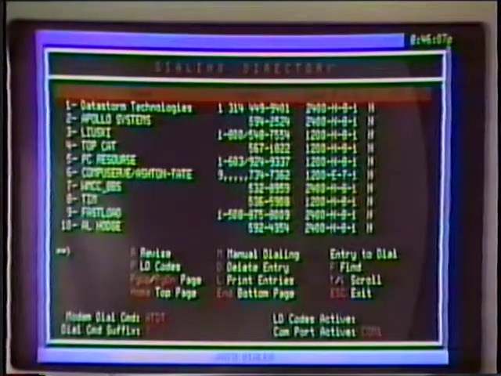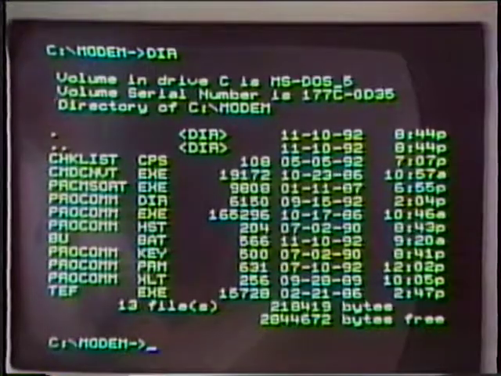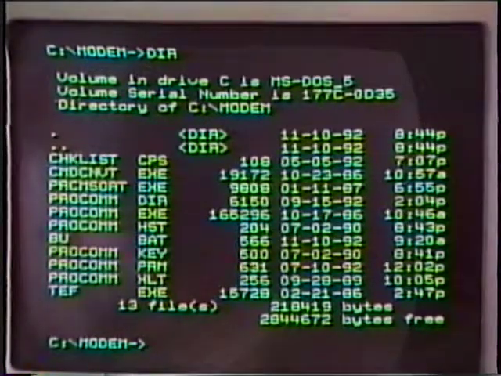And you can see we have our modem program there. We exit the program, we're back at our DOS prompt, and there's our files. So now we've created a directory to hold a program, and we've copied files over into it. And we'll see on some later shows with some more DOS commands. So tune in then.